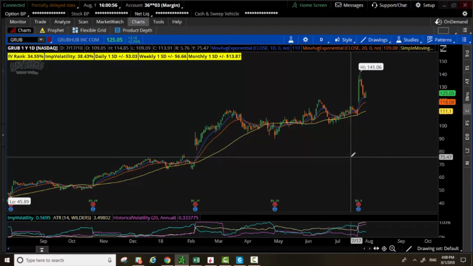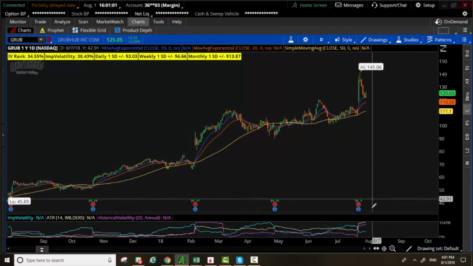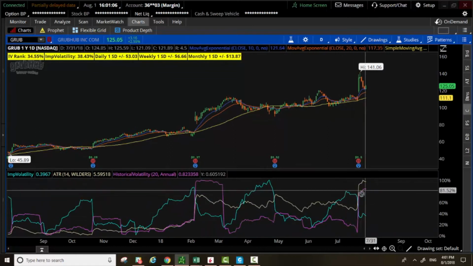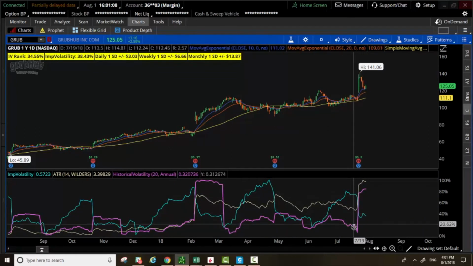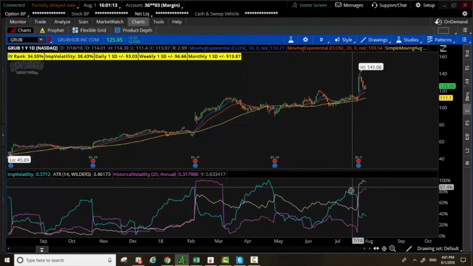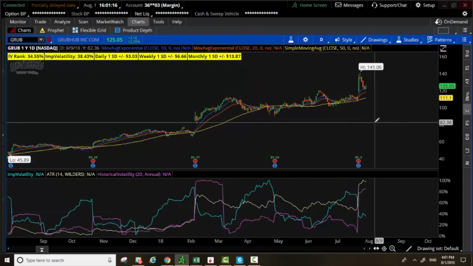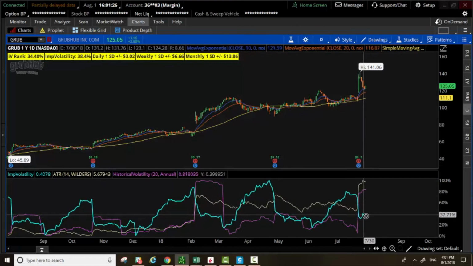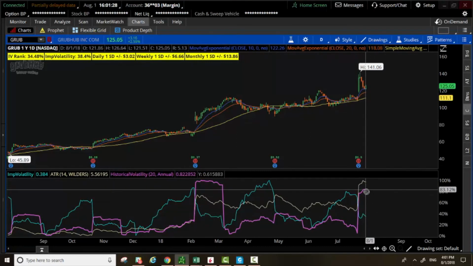There's a lot of calculation that goes into implied volatility, but to bring it down to a basic level, what we're looking at here is this blue line. This blue line is the implied volatility. The purple line is the historical volatility, and this is the ATR. So what we're looking for when we do these trades is we know that a rise in implied volatility will help us overall, because it will expand the credit in the options. So right now we're looking at this, and we've got a lower implied volatility, and historically the volatility of this equity is higher.